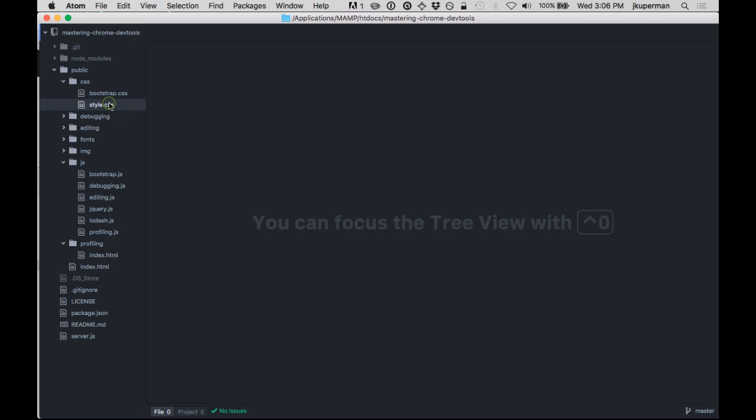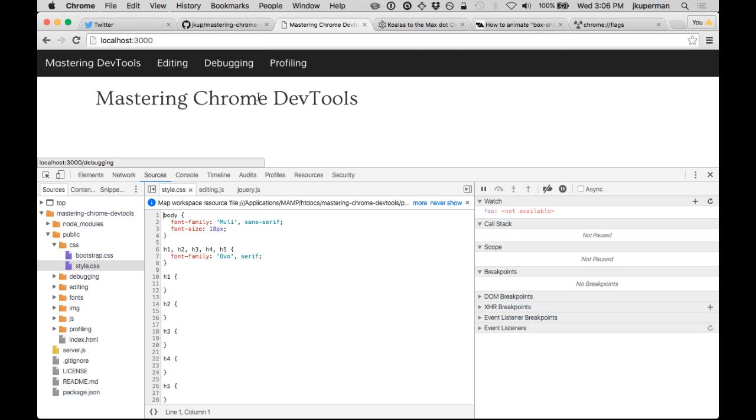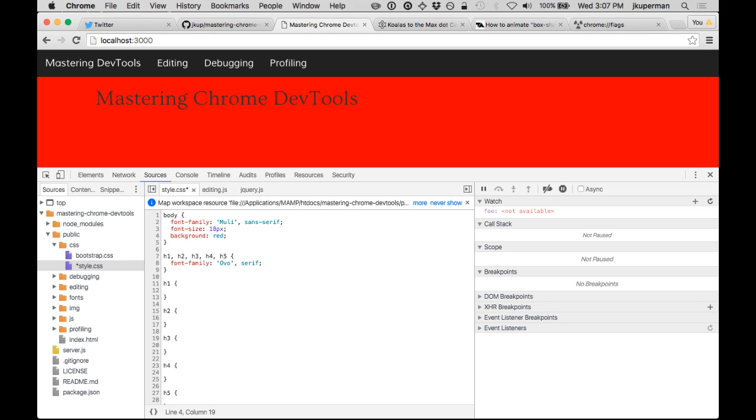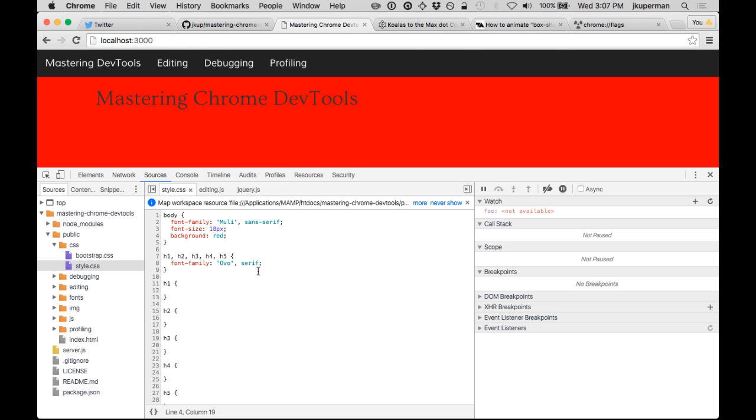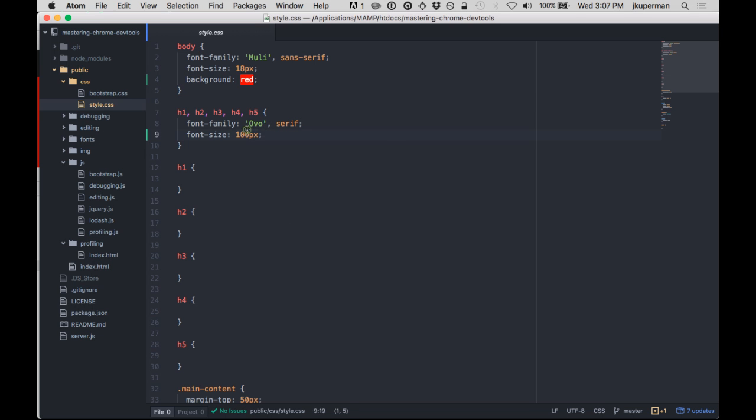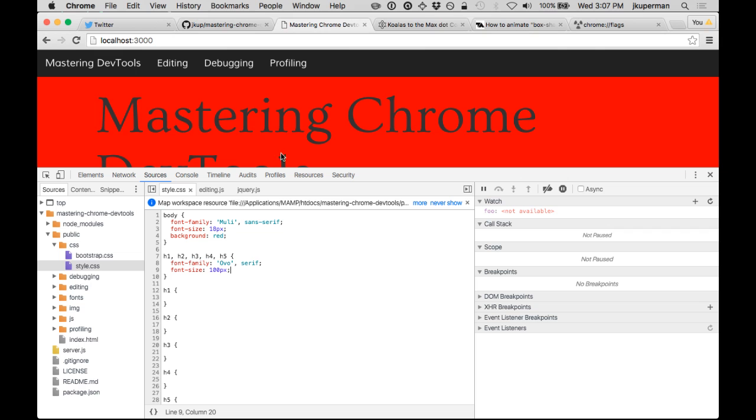So we can see in this style.css the exact same thing we can see in this one. What's cool now that we've mapped them as network resources is if we go back and make a change like background red or something like that, I can hit File, Command Save, and we can pop back into Atom and see that that actually persists to disk now. So all of your CSS and JavaScript changes, like you could do font size 100 pixels or whatever, you can see that they instantly save back and forth. So you get this really cool relationship where you don't even really need a separate text editor if you're doing front end stuff with JavaScript and CSS.